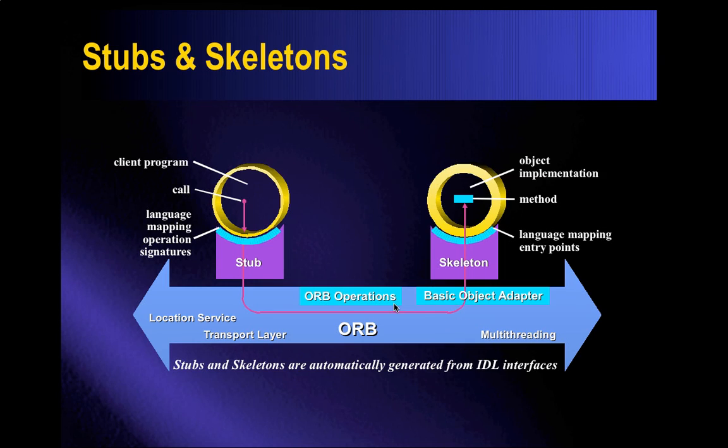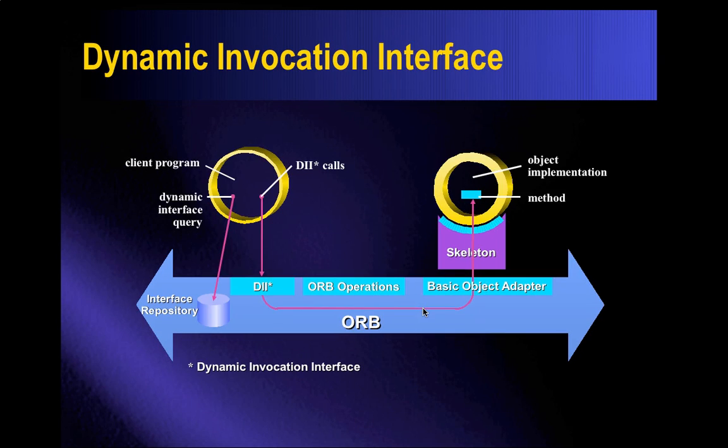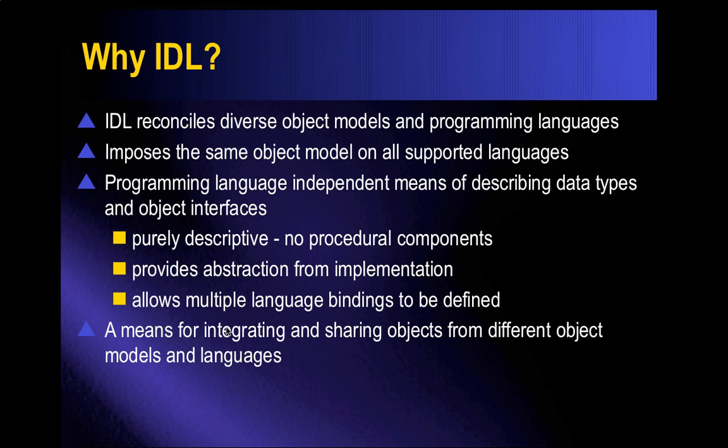So basic object adapters, ORB operations and things are part of the responsibilities. It's a multi-threaded server, an IDL interface that works. Dynamic invocation interfaces as well, where we can dynamically invoke instances of objects and manage object lifecycles through this broker, the object request broker. Think of the broker as the middleman, if you want to think of it that way. And an interface repository, so the broker actually houses the interfaces. They can go through them.